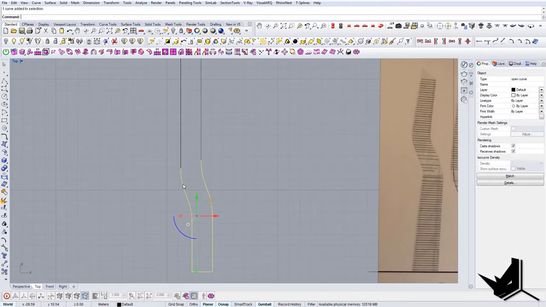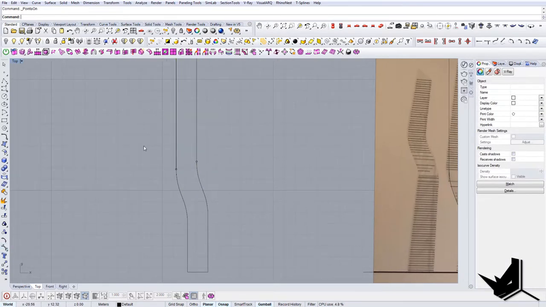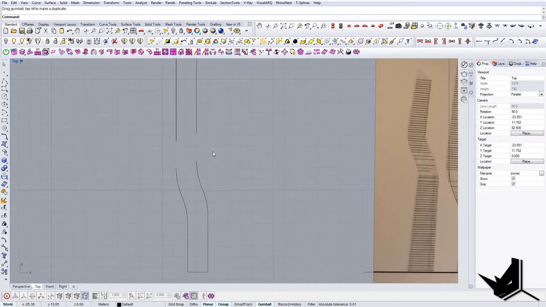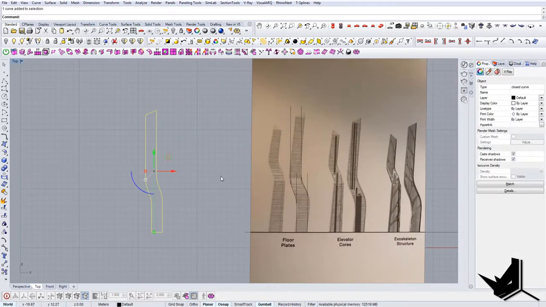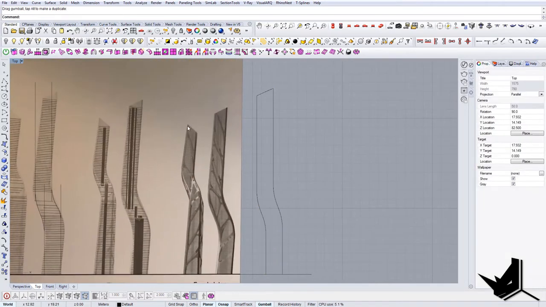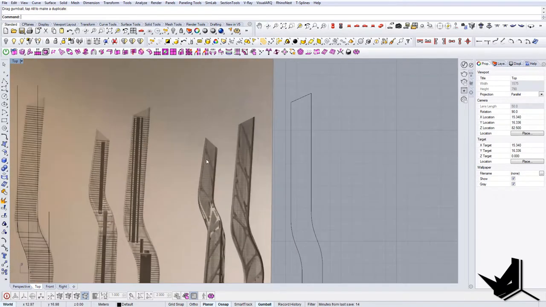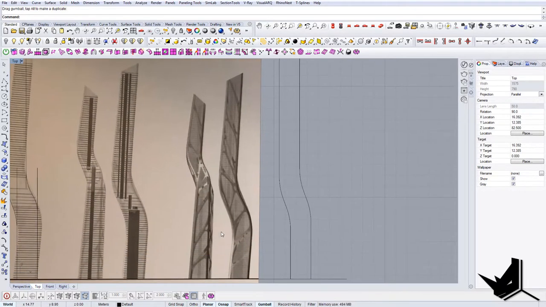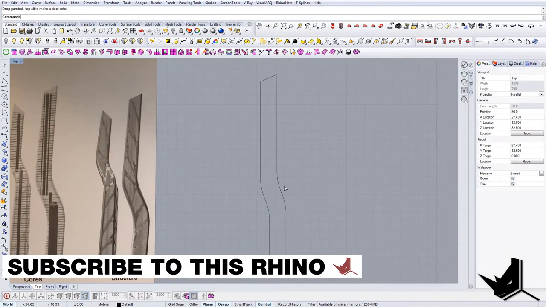So, basically first, let's see if we can join these guys. Let's do the fillet, radius zero, and let's connect them. And now I will basically use the same shape. I'll just try to draw this kind of pattern onto my design. So I can see here that there is a slight offset from the corners. So I'm gonna do that as well.